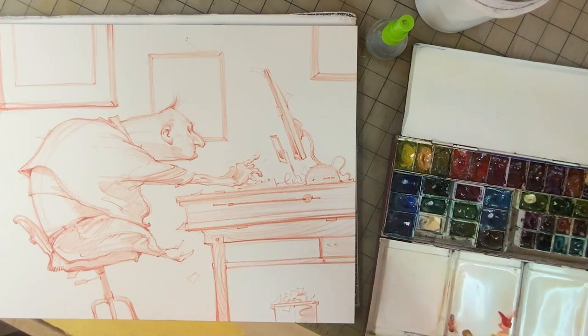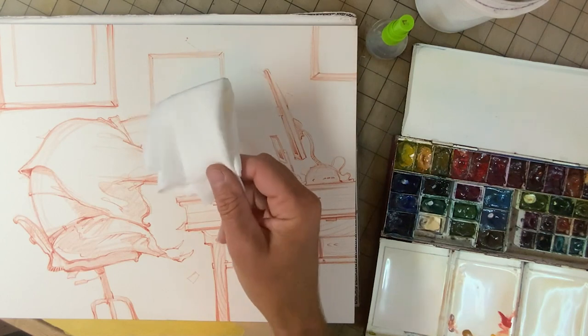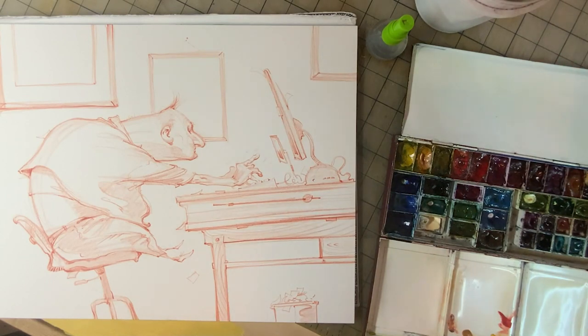And then there's one more thing that I will need, and that's some paper towels. You could use fabric as well, but I usually use a thick paper towel. So it absorbs pretty quickly.